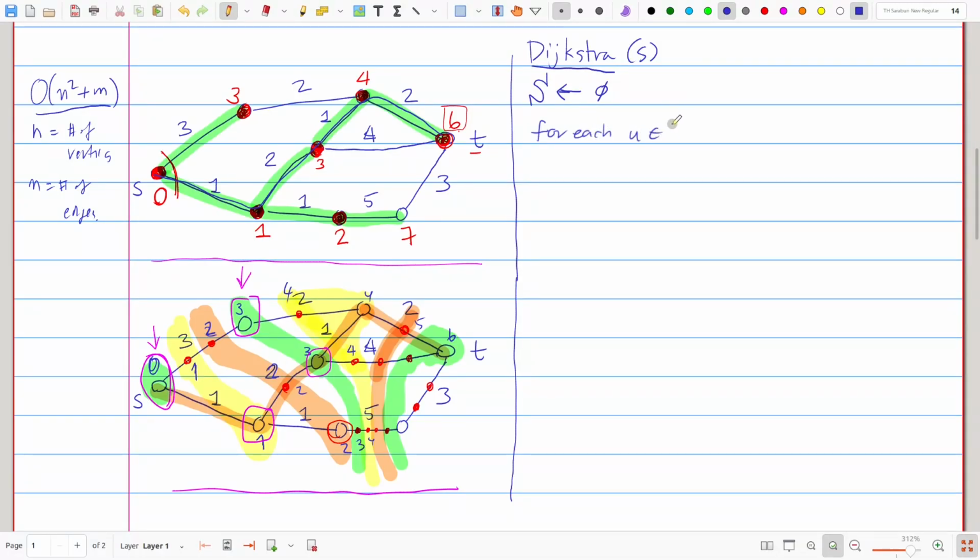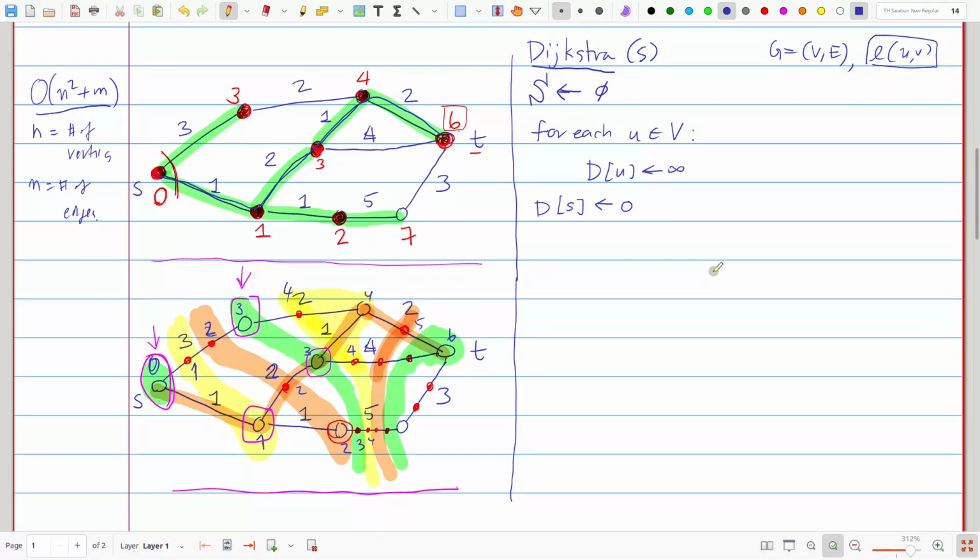In the graph, I have E, and the length L of edge uv is the distance between u and v. So L is a function on the edges. When we implement Dijkstra, we need a way to keep the length. Now for each vertex, I'm going to initialize D to be infinity, and D of s is going to be 0.